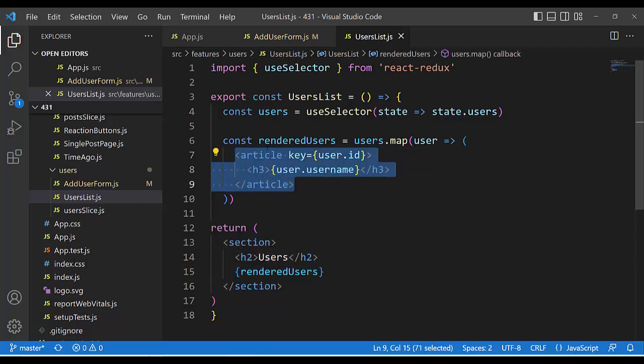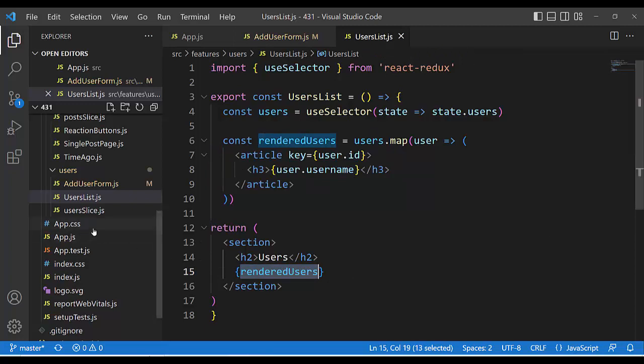Here in that renderedUsers, we have a mix, we have JavaScript extension or XML, and here is only renderedUsers. It is the users list.